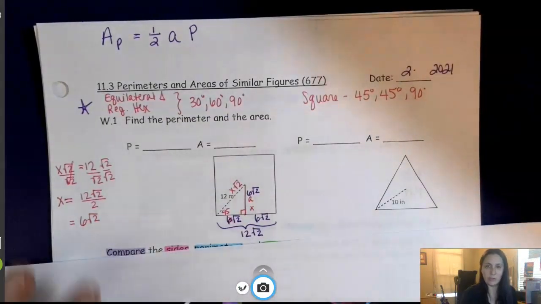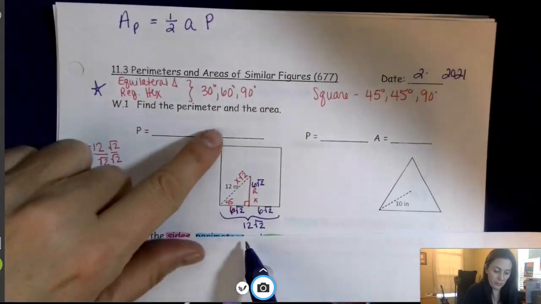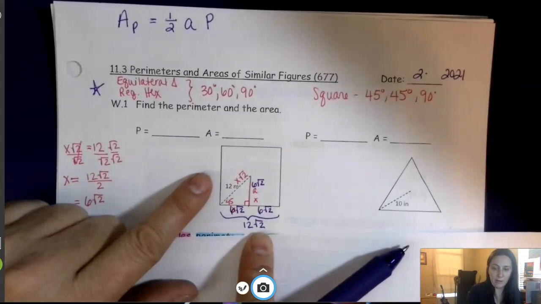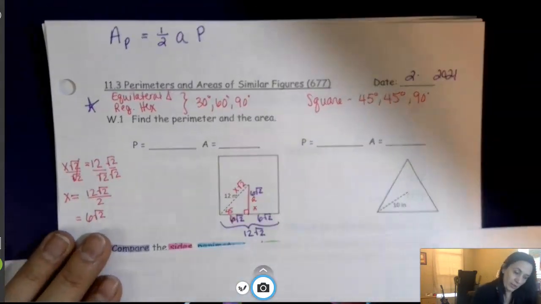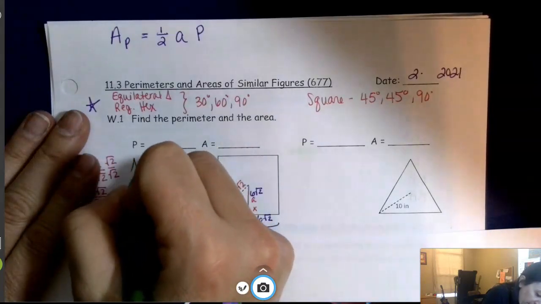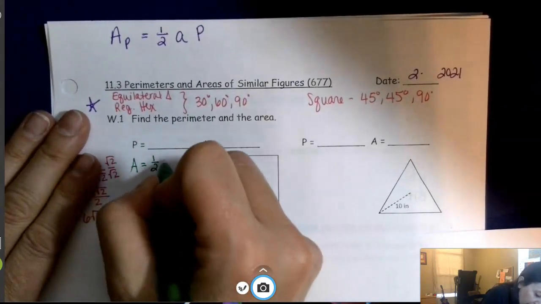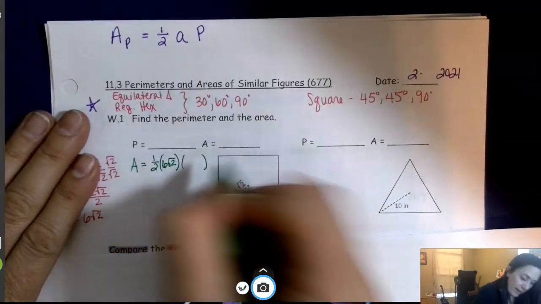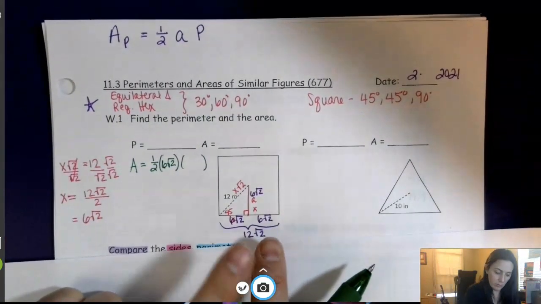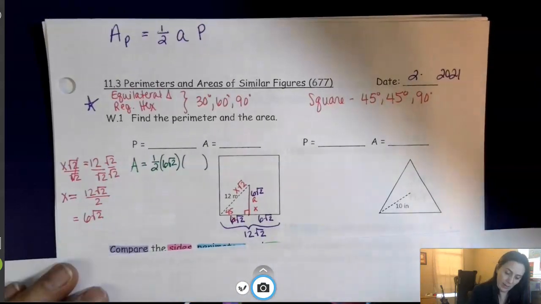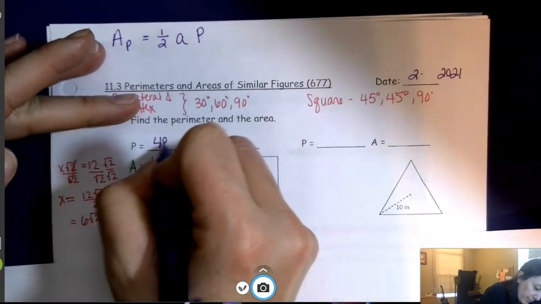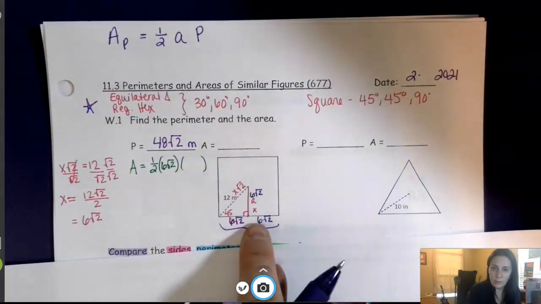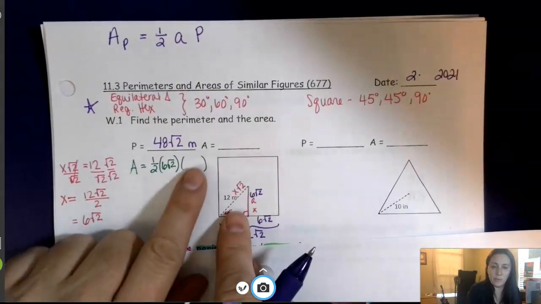Okay, now you have two ways you could do this. It's a square. You could do 12 root 2 times 12 root 2. 12 times 12 is 144, times 2 is going to give us 288. I could also use the formula we just learned yesterday because it is a polygon. Area of a polygon is 1/2. My apothem here is 6 root 2. And then I have to use my perimeter. Well, if this is 12 root 2, 4 times, I'm going to end up with 48 root 2 meters. So again, the perimeter, all 4 sides, is 48 root 2.